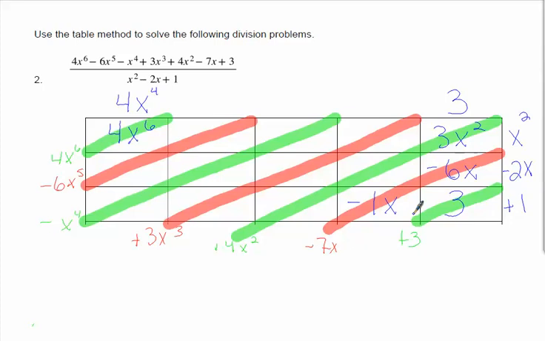And now that I know that, I can find the number on the top. Negative 1x, something times 1 gives me that. Negative 1x times 1 gives me negative 1x. Happens to be a 1. It's actually kind of nice. So now I can fill in this green box if I want. This times this gives me a positive 2x squared. The x squareds are adding up to, I don't know why my positive didn't show up, positive 4x squared.